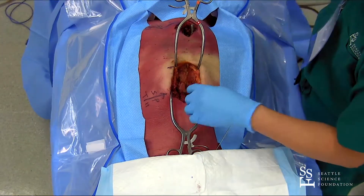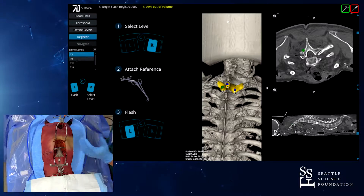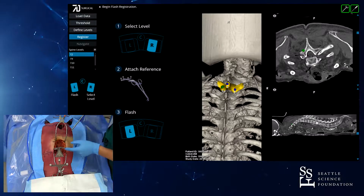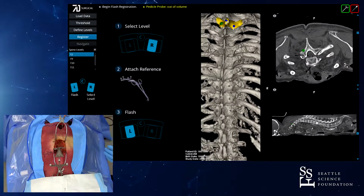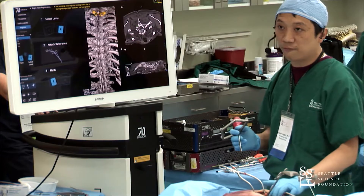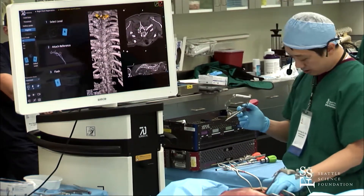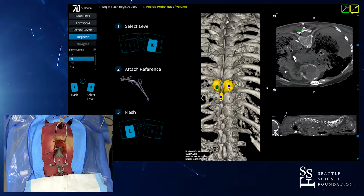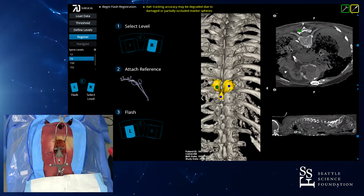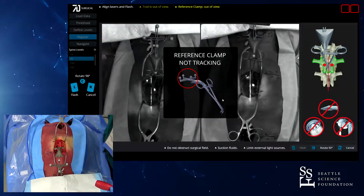You can easily re-flash to re-register. We're going to another level — T11, T10, T9 — going to T9. One pitfall we see in navigation: whenever you put tools onto the bone and your probe tip doesn't seem to be touching the bone, there's about a 70% chance you counted a level wrong. We recently won an award at CNS for the machine vision camera detecting wrong levels. Always trust your anatomical intuition — here the surgeon is in control. We go to T9, attach the reference frame, and shine the light to the correct location.